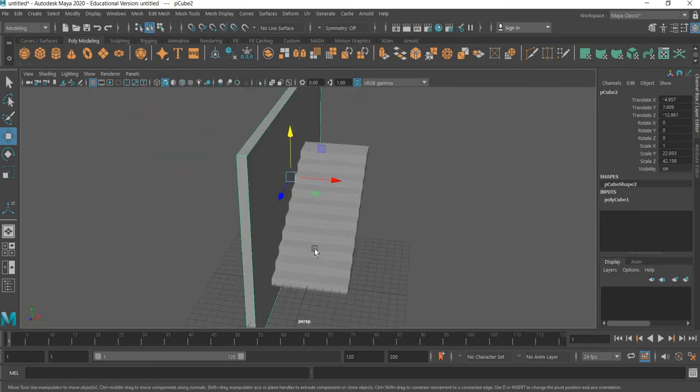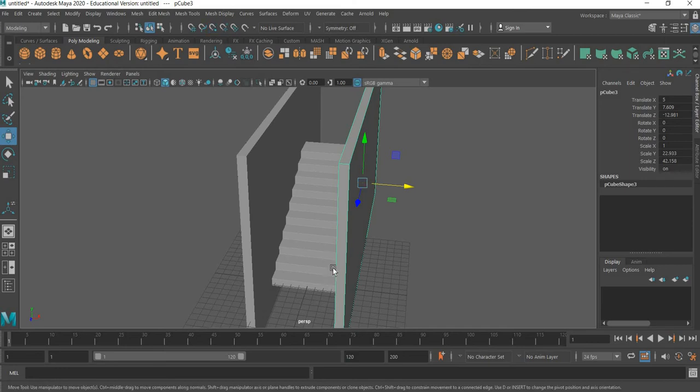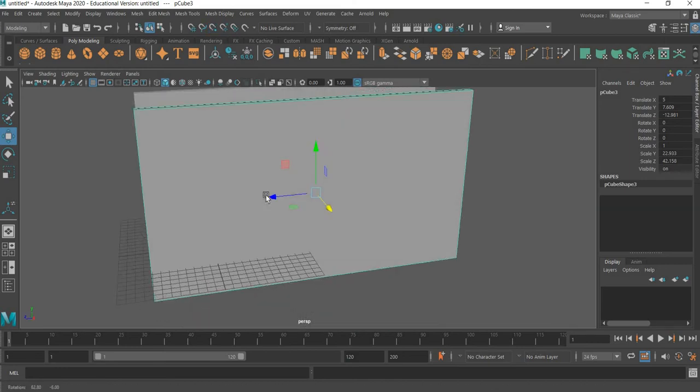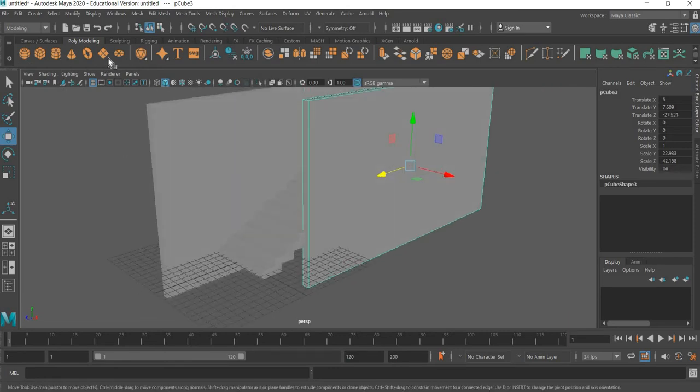Then I will duplicate it and again snap it so it snaps to the middle, and then it is open like this. We'll create a plane.